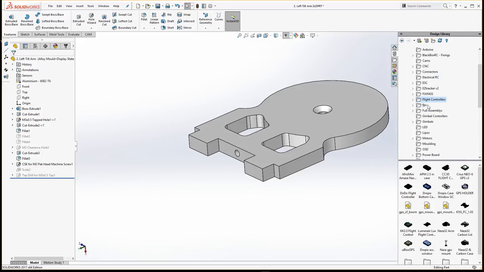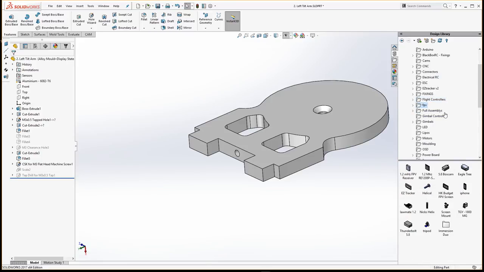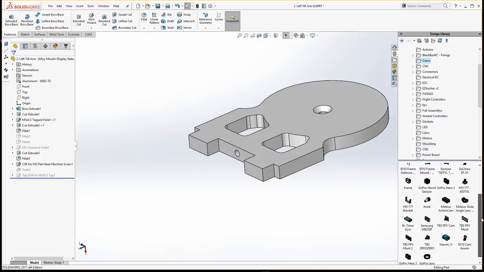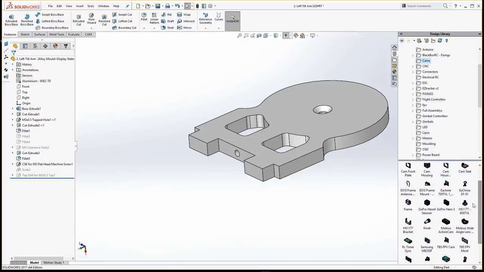So I've got all my different bits and bobs in here that I save, ESCs that I've blocked out or gone to detail with, lipos, gimbals, cams, so like the GoPros, Sessions, Hero, HS1177.